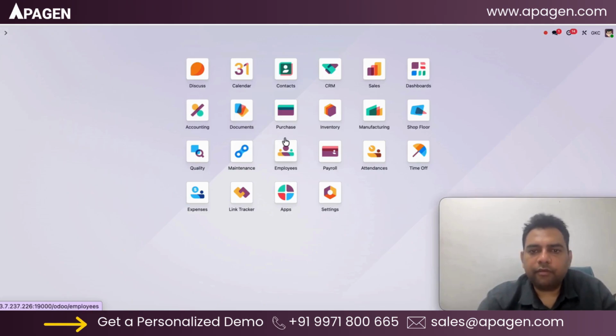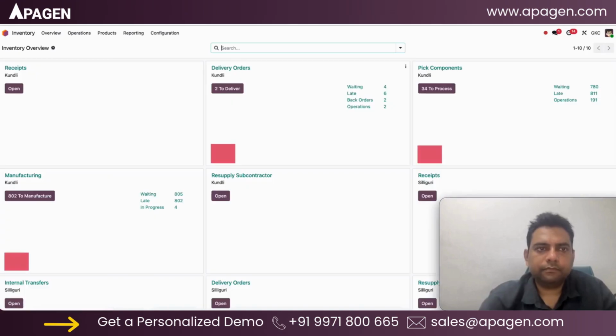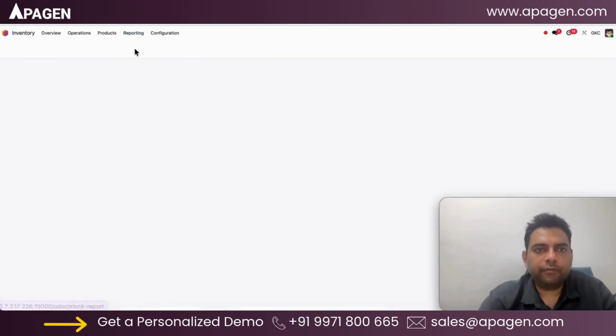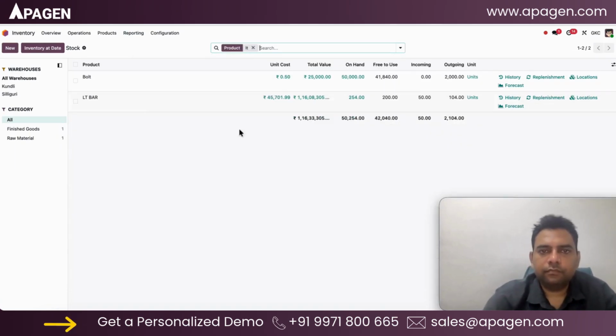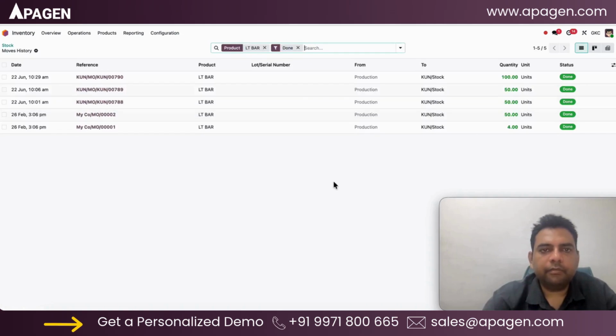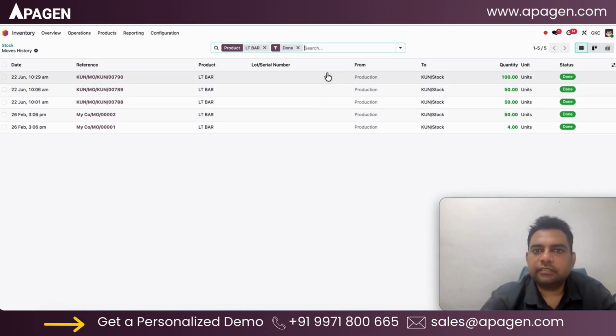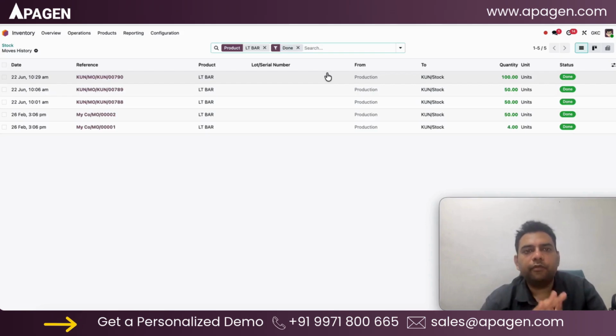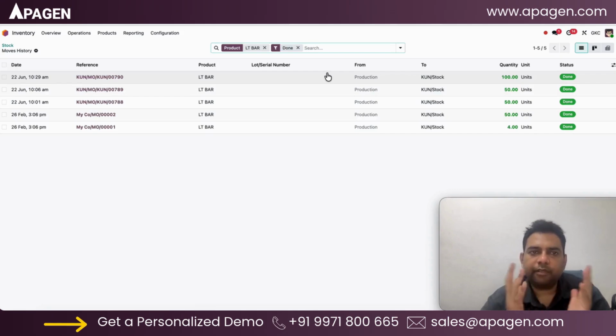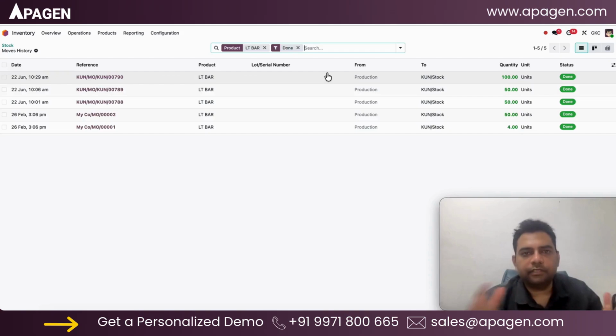Going back to the inventory, I will be able to review my stock. You can see the quantity, and if I look at the history, I will be able to see what quantities have been produced over a period of time. And as we can see, this is the latest transaction which has happened. This ensures that your complete workflow, right from manufacturing, managing BOMs, managing quality, managing maintenance, and procurement of these items are available through the system.